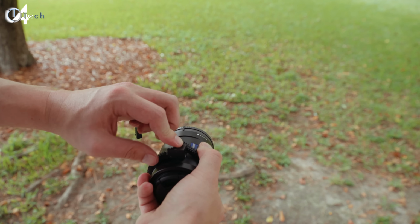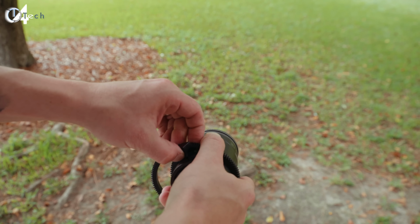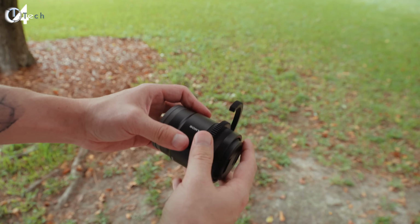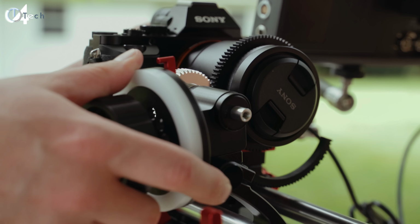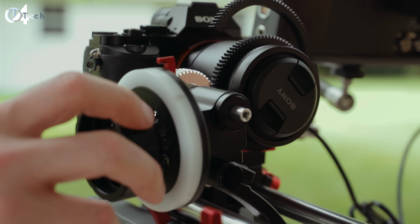So if you're not working with any cine lenses, instead you have something like this 55mm Zeiss lens here, you're going to want to attach the flexible gear ring, and it's super easy to do. Just make sure everything is tight. You might have a little slack like I have here, and that's okay. And as long as everything is nice and tight and everything lines up correctly, it should twist and spin and focus just like a cine lens would do.